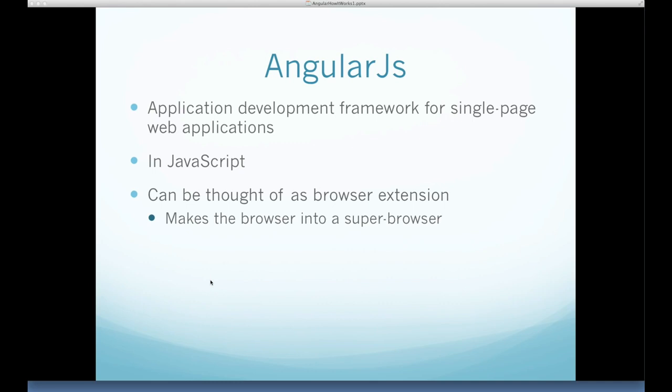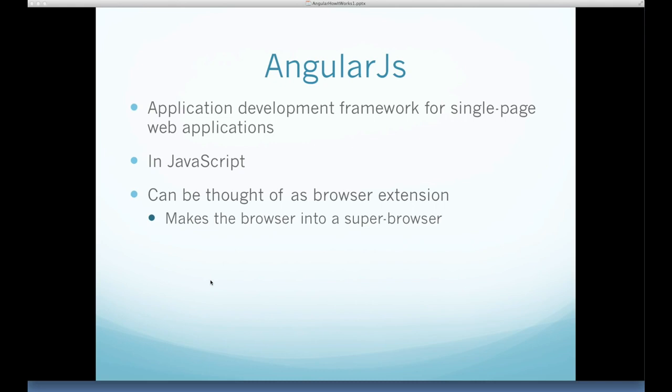A single-page web application, as you know, is one in which a single page of HTML with JavaScript is downloaded from an HTTP server. And it looks like it has multiple pages that transition one to the other, but really it's just a substitution of a template into the DOM. So the first page is one template, next page is another template, and so forth.